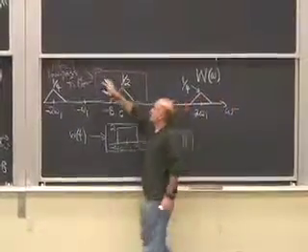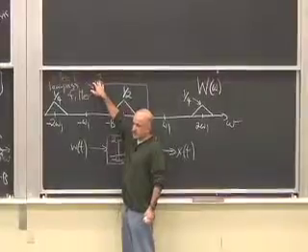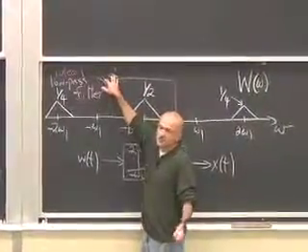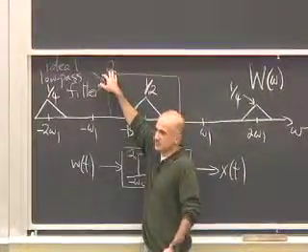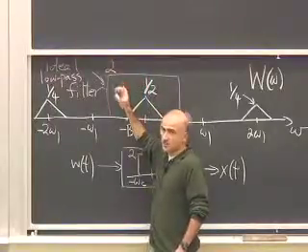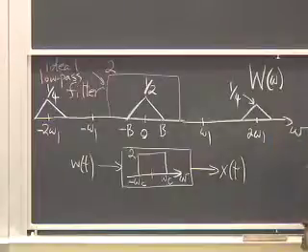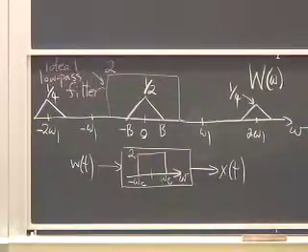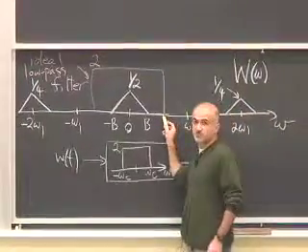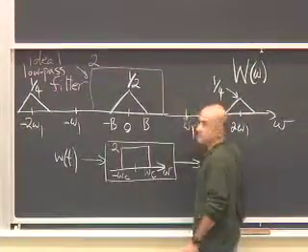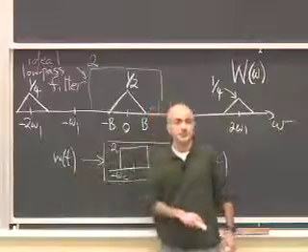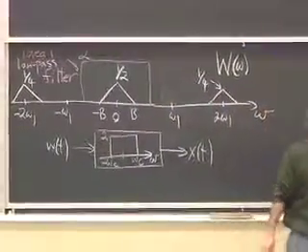Yeah, the ideal low-pass filter usually has an amplification factor. Typically, we let it be equal to 1, but you can make it whatever you want. This kind of a filter, you will learn later, is not implementable in the real world. In the real world, a filter cannot have this kind of a sharp cutoff. Usually it rolls off. But those are subtleties that we'll come to later.